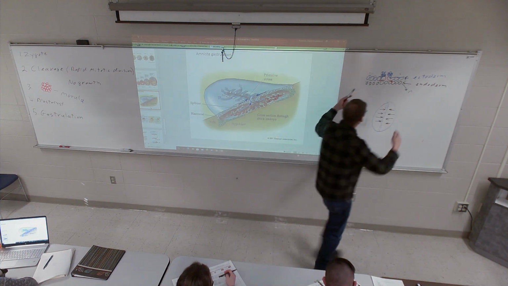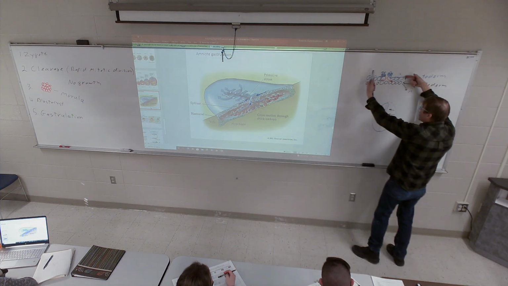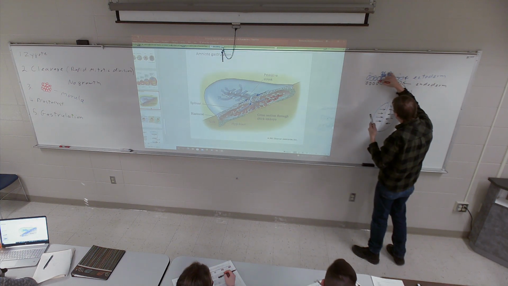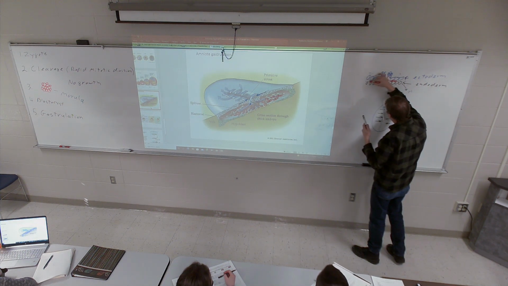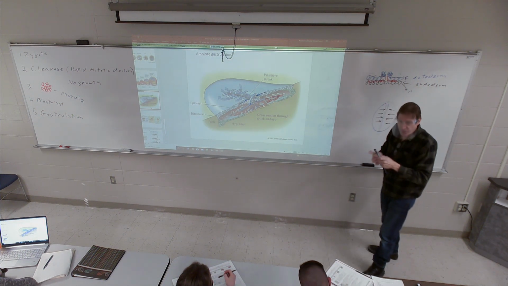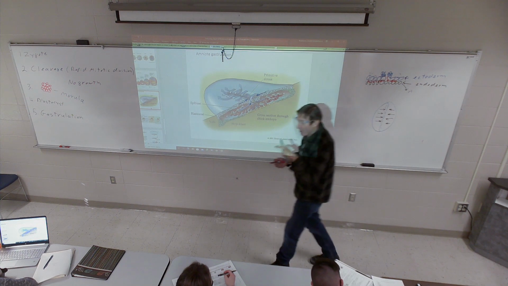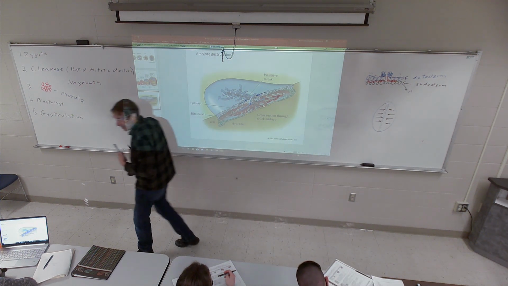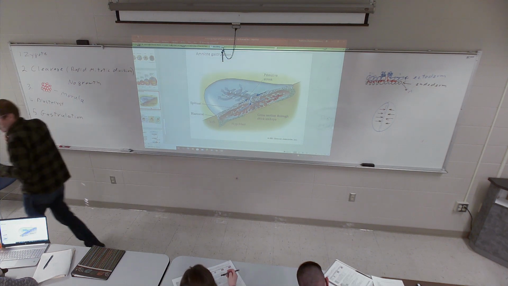So the cells that are going to be ectodermal cells start migrating towards the midline, they break off, and they actually fill in this space. So now what you've done is you took a two-layered embryo, and it's now a three-layered embryo. It's got a layer on the top, a layer on the bottom, and now these mesodermal cells have filled in between. These are the three germ layers.